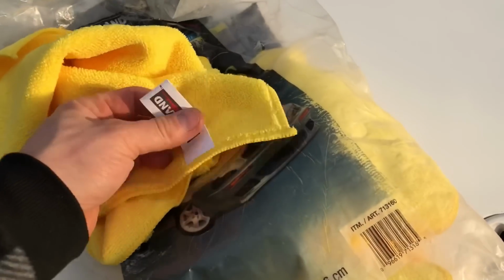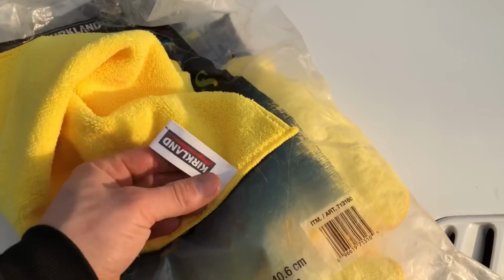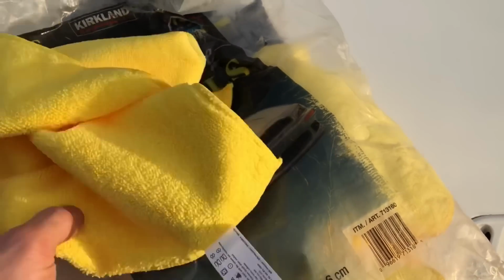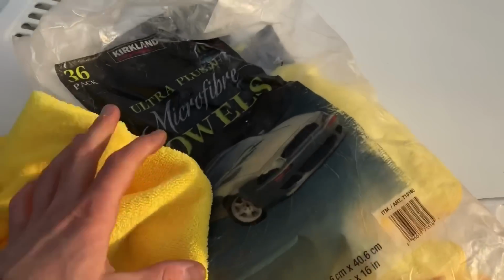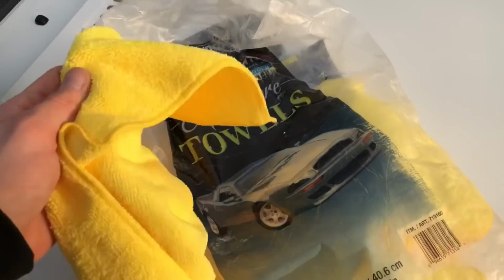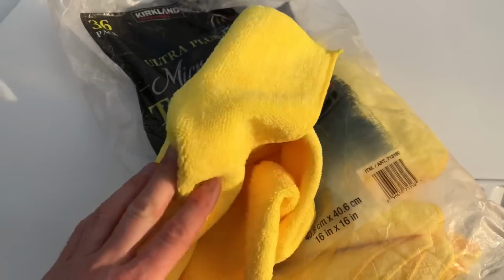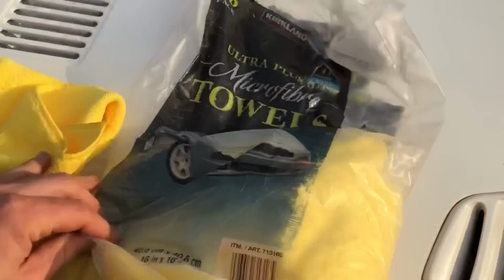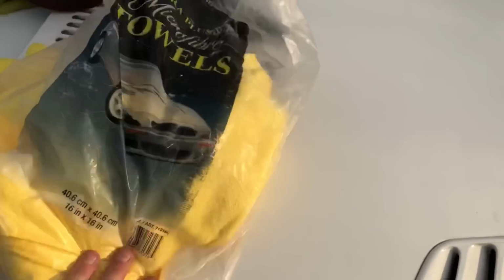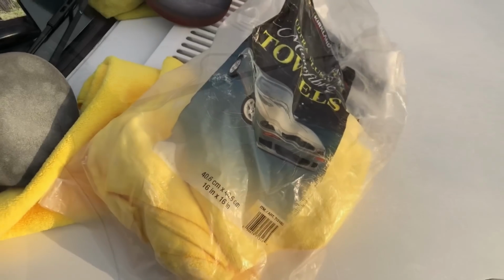And all I do is I just use them once, and then I rip off this tag so I don't scratch up the paint. I use them once, then I use them as rags, and they're so cheap. 36 towels for like 18 quid. I mean, a top quality Meguiar's one's gonna cost you a tenner, 12 quid on its own. So it's better to just buy a big pack of these and use it for drying the cars as well.